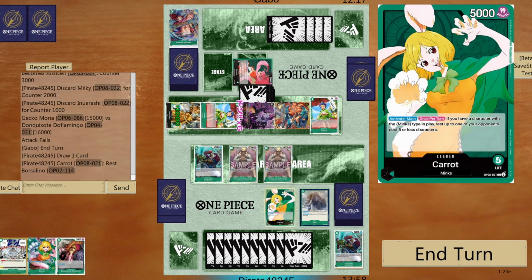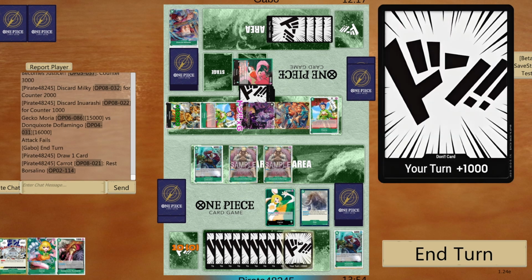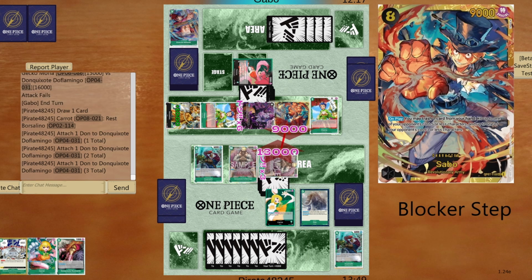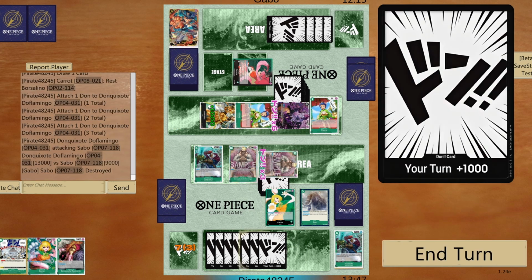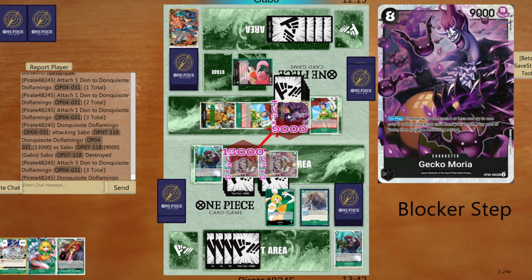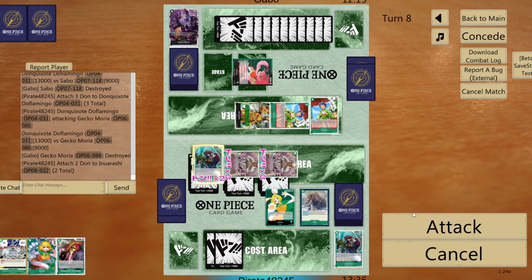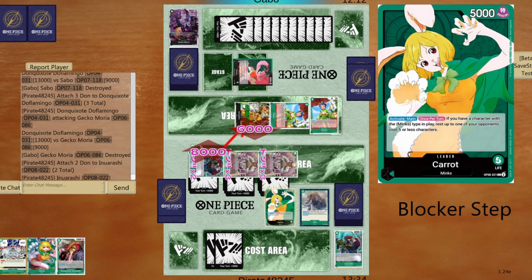So let's rest out Borsalino. 9, okay, so 11 and 12, 13. Say goodbye to Sabo. Okay, so 1, 2, 3. 13 to Luffy, say goodbye to your Gecko Mori then. Yeah, let's go like this. Just to go for sure. Let's say goodbye to your Borsalino.